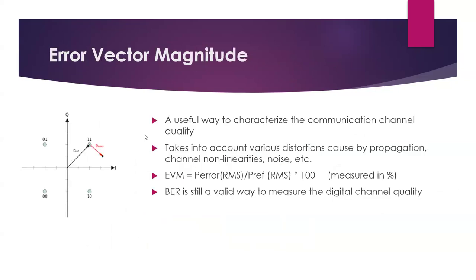There is a measure of channel characteristic that's become very much in use these days. It's called the error vector magnitude instead of the bit error rate. Now, this one basically measures the position of your received signal on the vector space relative to where it's supposed to be. So this is the power, the error signal. This is the power, and this is the phase. And so instead of measuring the bit error rate, you measure how far off from the desired bit state or state of the constellation you're going to be relative to its reference.